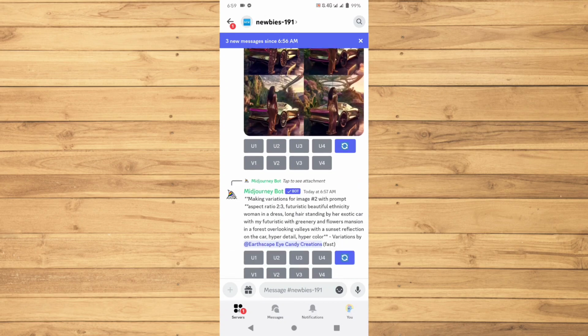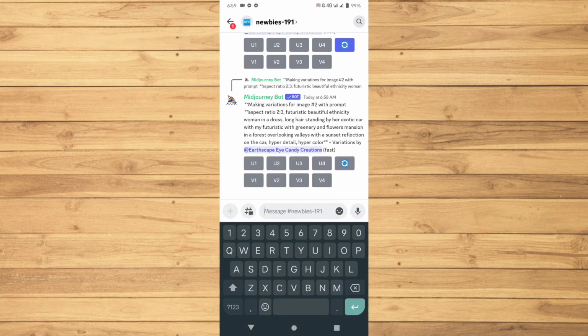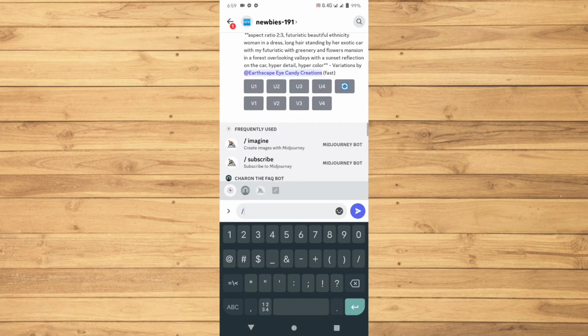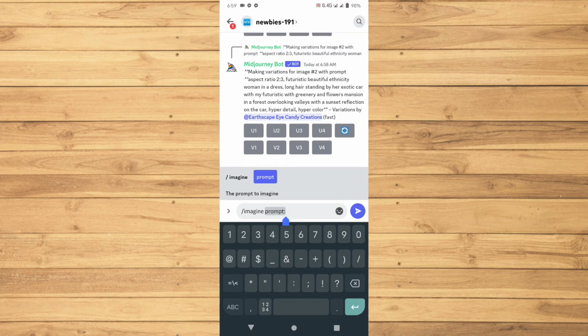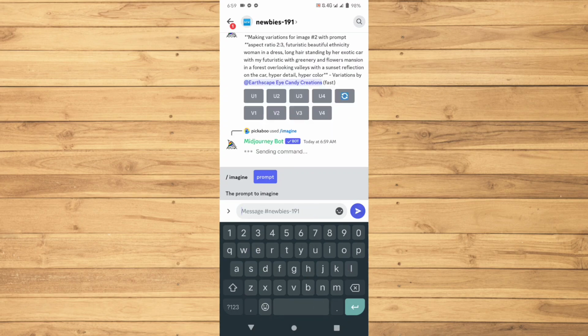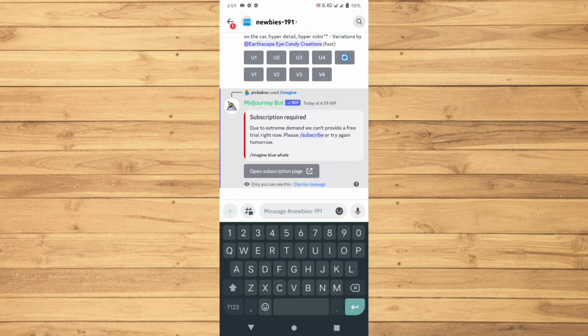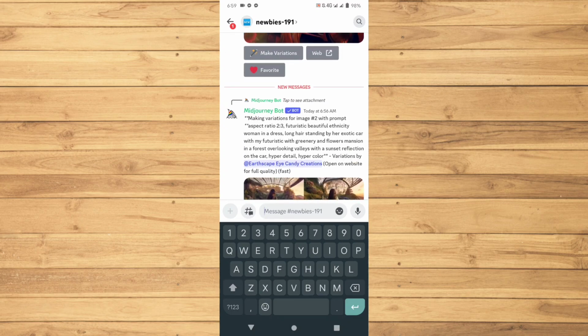So once in here, the /imagine command will automatically generate the prompt column. So I will be showing you how. Just type in /imagine space, and then the prompt column will automatically be here. So after the prompt column, you will need to type in your keywords or your text. So do not delete the prompt column text or the command won't work. So once you're done, just go ahead and send that one.